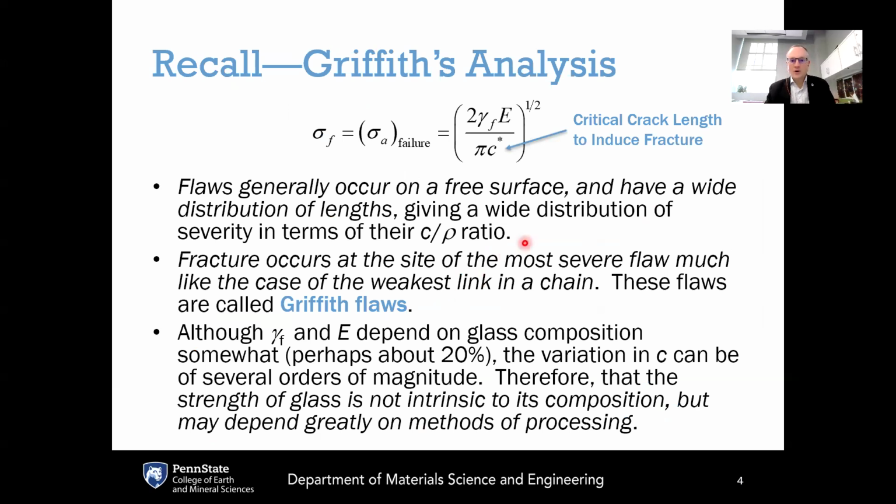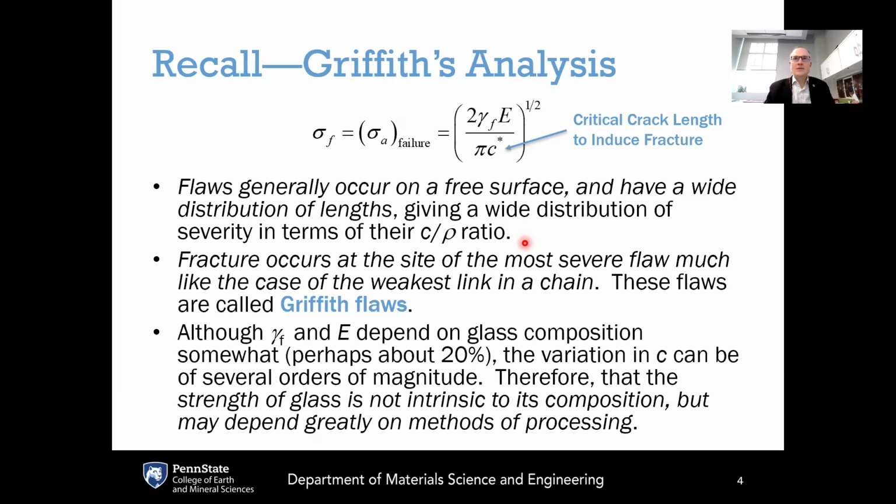Griffith had some more of the pioneering work in this area. Griffith considered that most of the flaws are not in the interior of a specimen, but on the surface due to handling and due to damage that different products can receive just within their everyday use. And that this damage can lead to a distribution of flaw sizes. Some of them are short cracks, some of them are longer cracks.